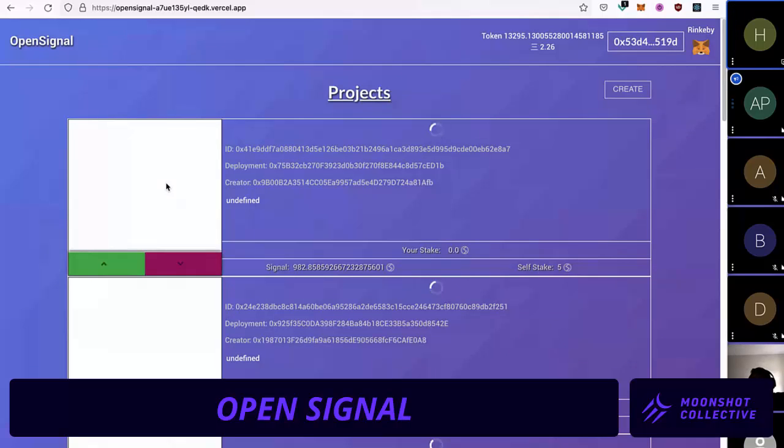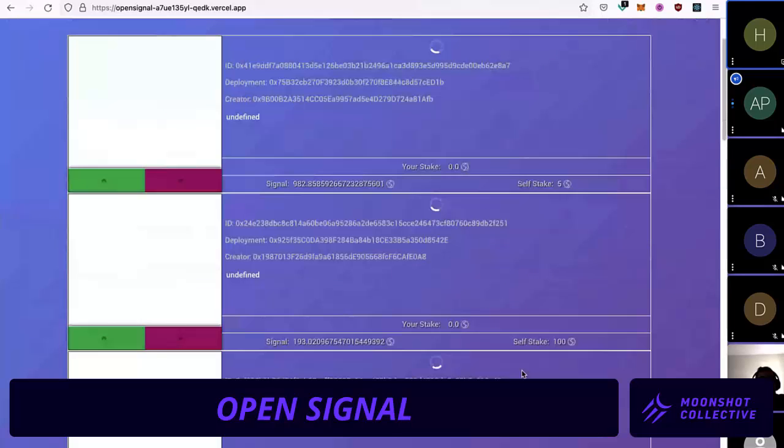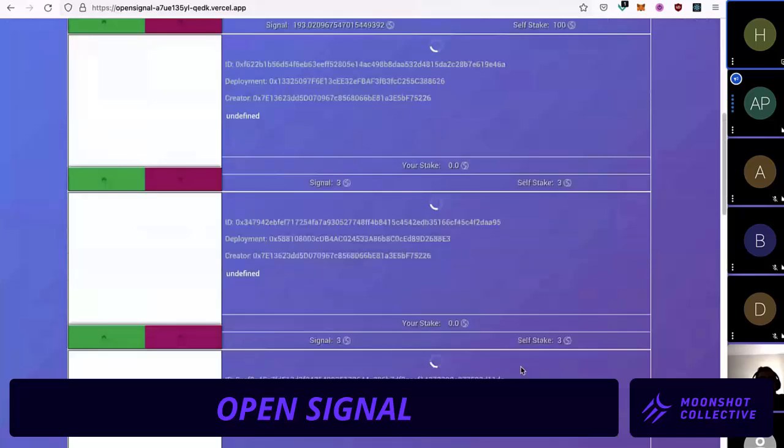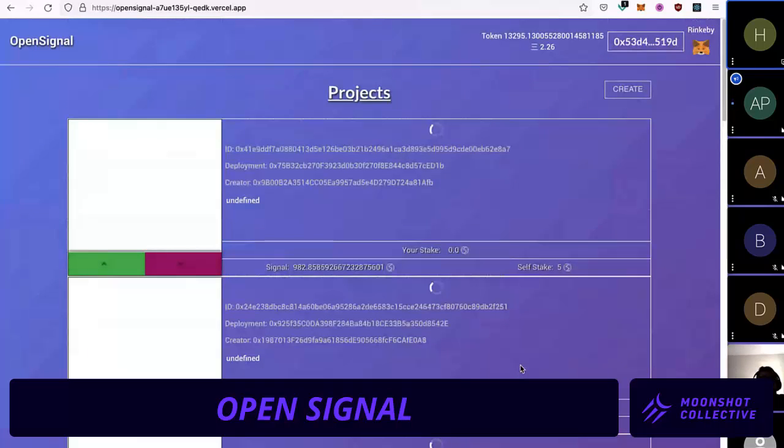Yeah, those are placeholders that are supposed to show, but I think we hid them while testing. So the values are somewhat fetched. You can see the signal and self stake, right? Those are all, I think, stored in IPFS as far as I know.